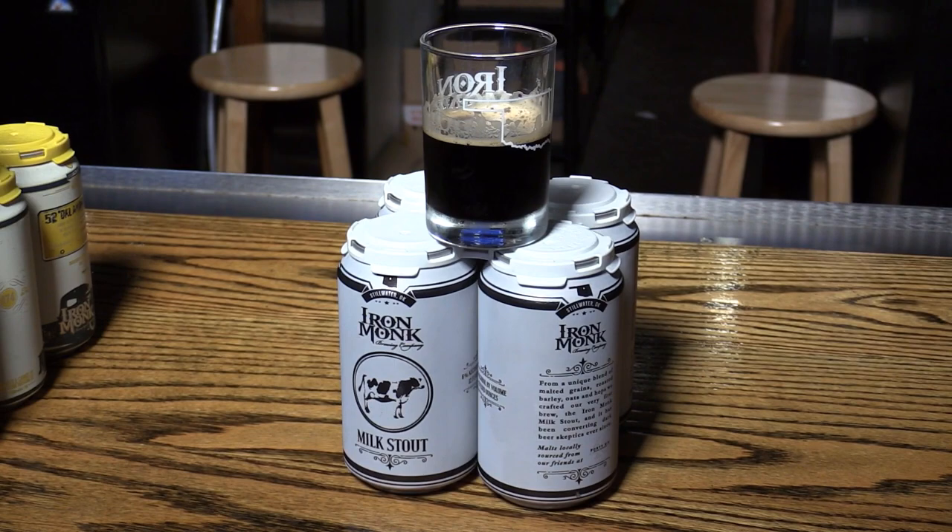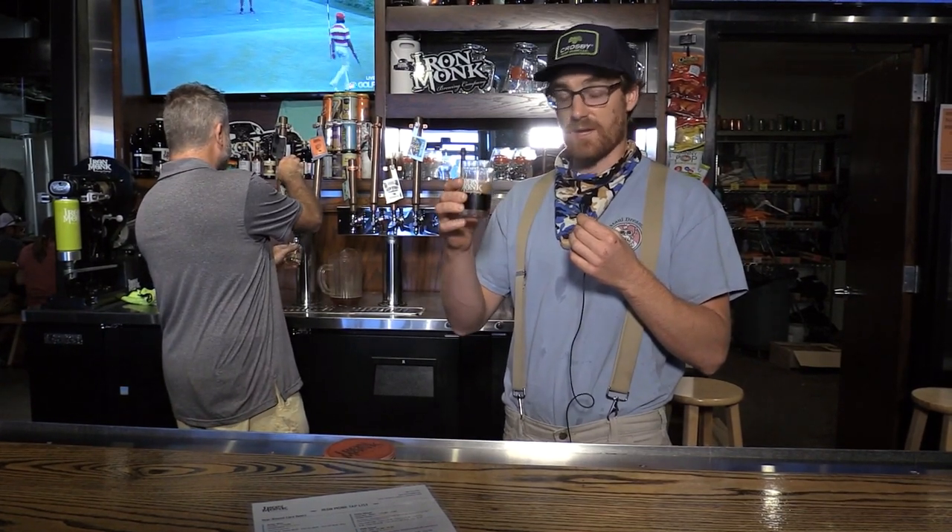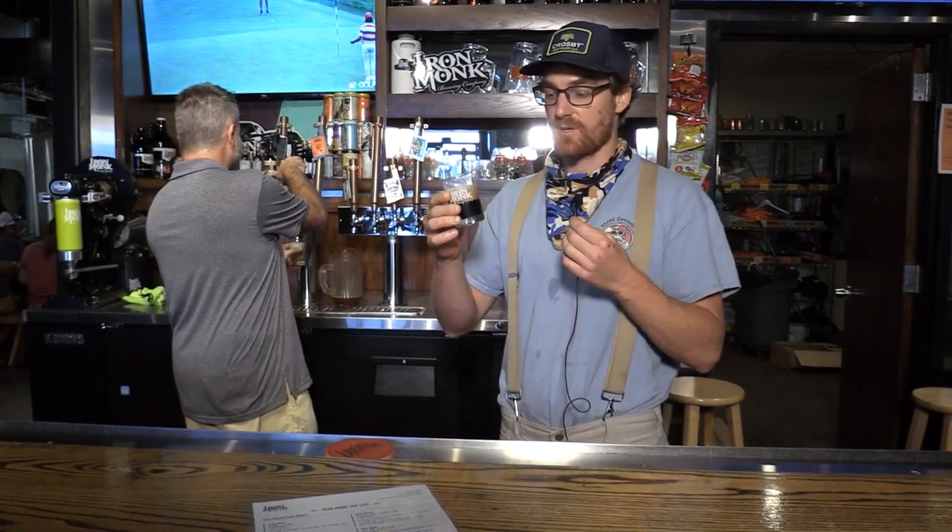Now that we've learned all about how beer is produced and how hops are used, I want you to meet the head brewer here at Iron Monk Brewery, Shawn. He's going to tell us his strategy for how he decides how much and what type of hops to use in each beer recipe. The first beer is the milk stout. For the milk stout, we don't want it to be too aggressive on the bitterness — the main hops used are bittering hops, but not too much. We want it to be balanced and sweet, with the roasty, toasted notes from the malt being the most prominent flavor.